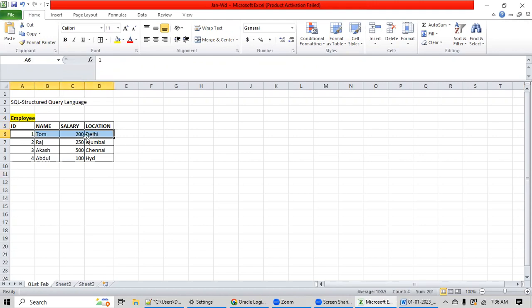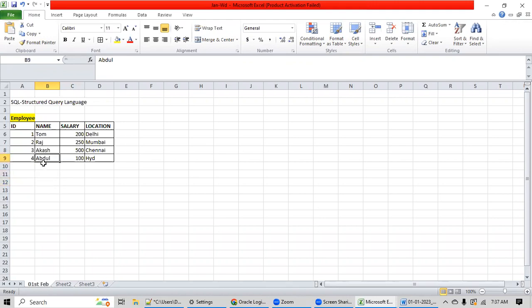Now, this is known as a record. This is one record, this is the second record, this is the third record, this is the fourth record. These are also known as rows: first row, second row, third row, fourth row. So in this table, in total, how many rows do we have? 4 rows and 4 columns. Again, there is no limitation on the number of rows. In a table, you can keep 1 row as well, or 1 million rows. You have all the freedom for that.